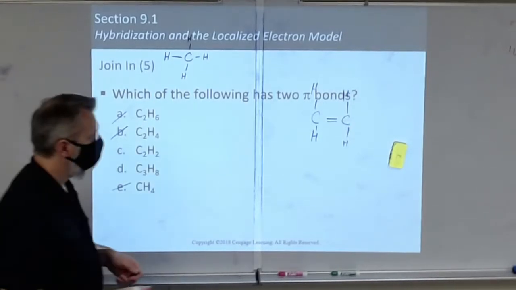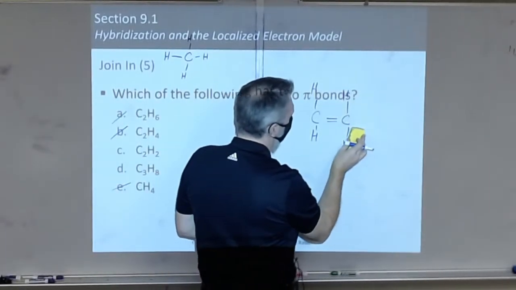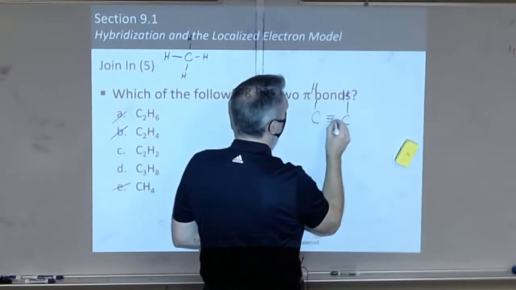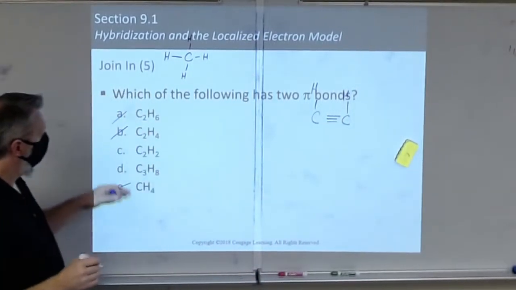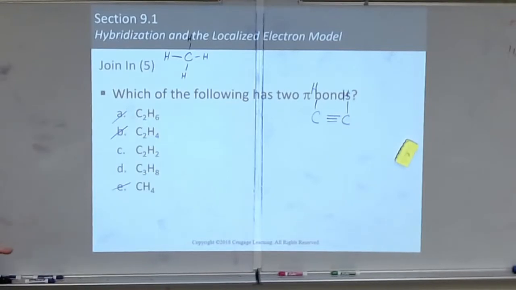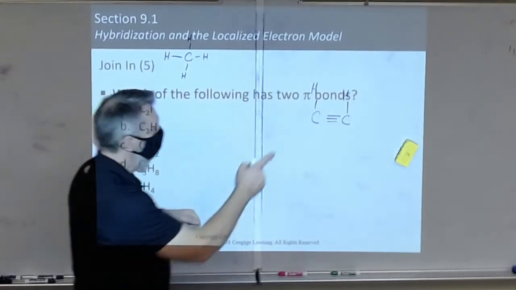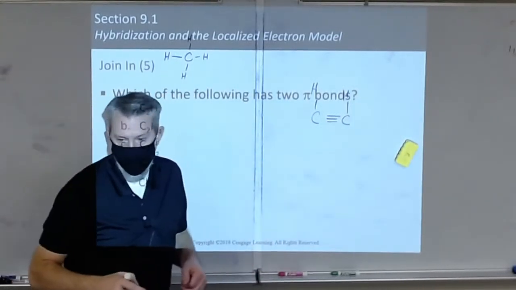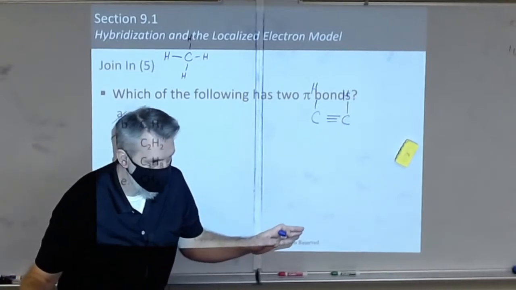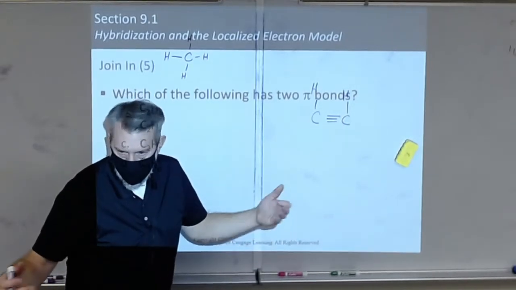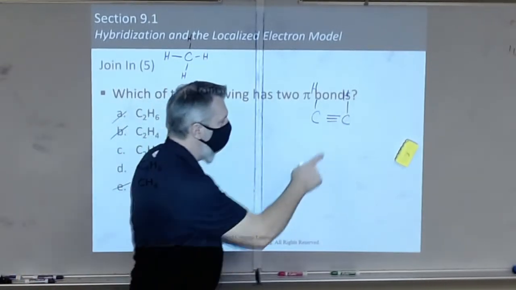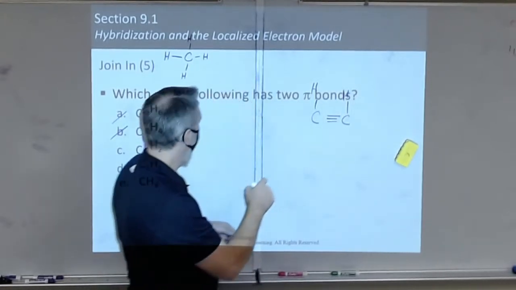Let's go ahead and take care of this. Let's get rid of these 2 hydrogens. Okay. That is C2H2. All right. How many sigma bonds? 3 sigma bonds. 1, 2, 3 sigmas. Every bond's a sigma bond, right? And then the pies are whether or not I have double, triple. How many pies are here? 2. There's 2 pies.